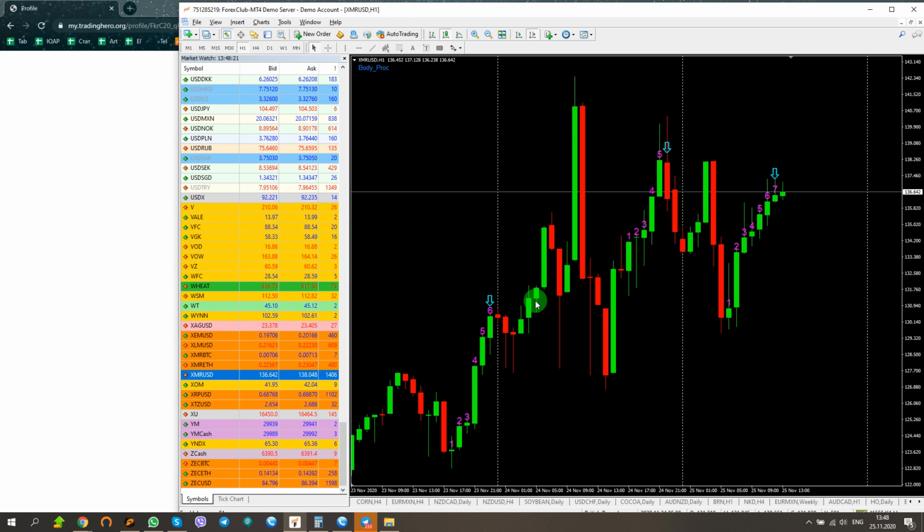Sooner or later we will have a correction, and if the market moves fast and we have a lot of buyers here, sooner or later their force will begin to slow down, and sellers will become stronger the more same colored candles we have. You will see it on the chart. So it is in the nature of the market. It's very simple to understand and to explain.